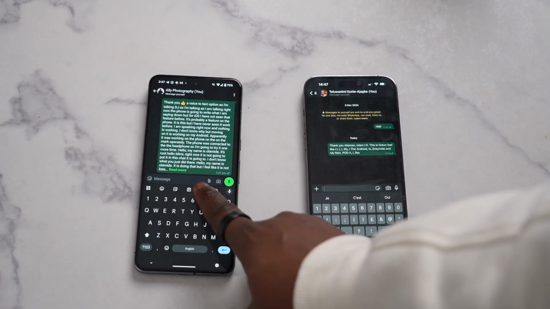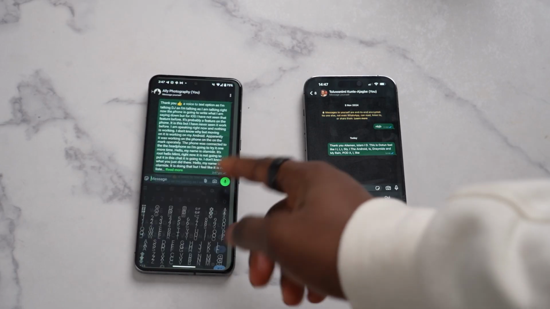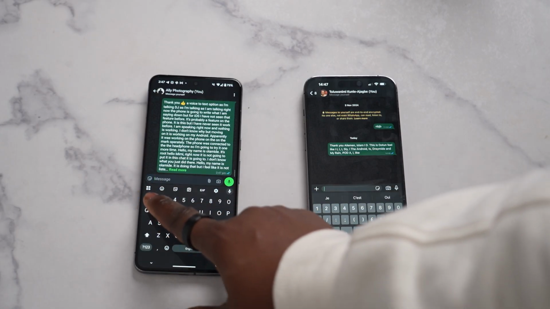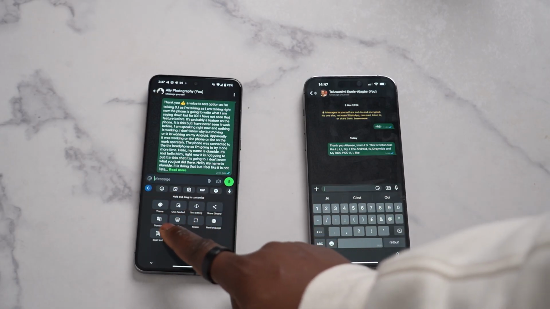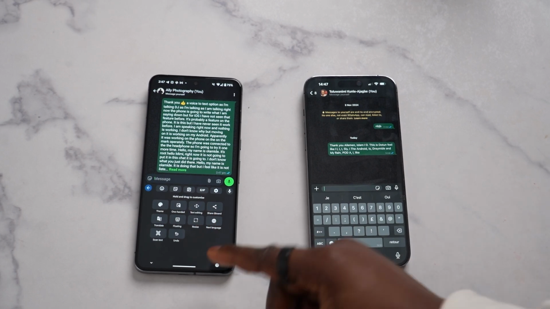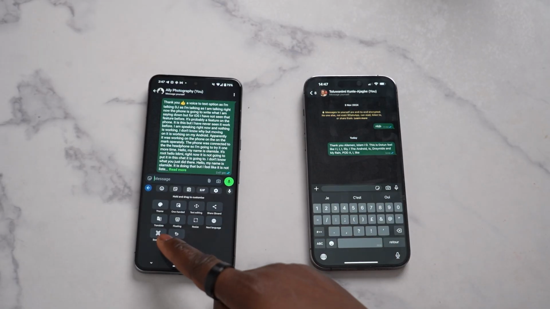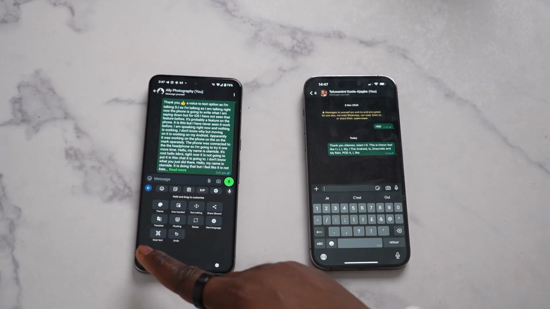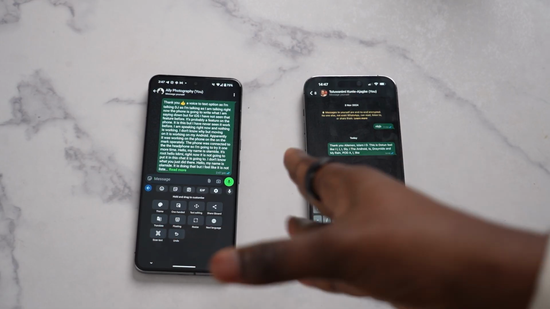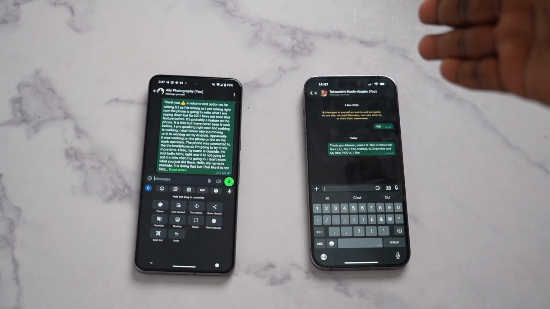Apart from that, you can get GIFs, you can get settings, which is basically where you set up your keyboard. You can get stickers, you can get emojis, and you can get other things, which is your theme, your text, your next language. Probably you're trying to convert a language from English to another language. You can have your translates, right? You can have your scan text, your undo, floating. This makes your Android experience much more interesting as opposed to this.